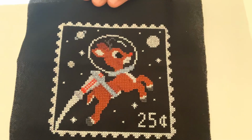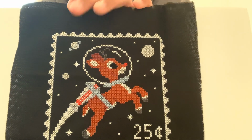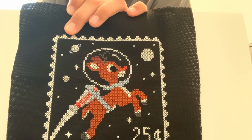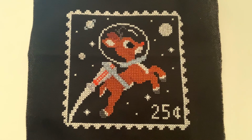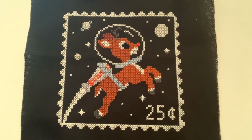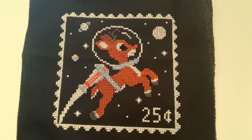The other big difference is that I didn't realize that with this postage stamp border, sometimes there's a gap of 2 stitches on the chart between each bump, and sometimes there's a gap of 3. I missed that, and only realized it once I was about halfway through. I decided to just keep going and fudge the corners. So that's what happened there.